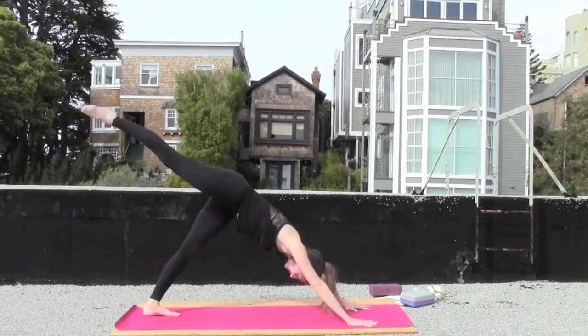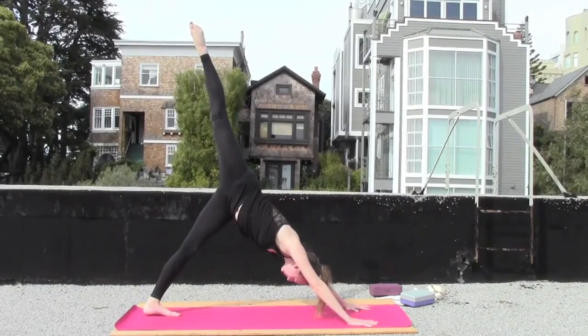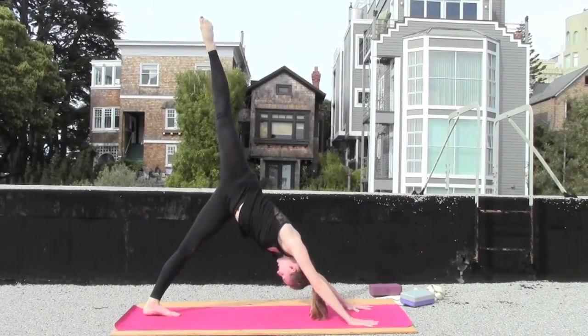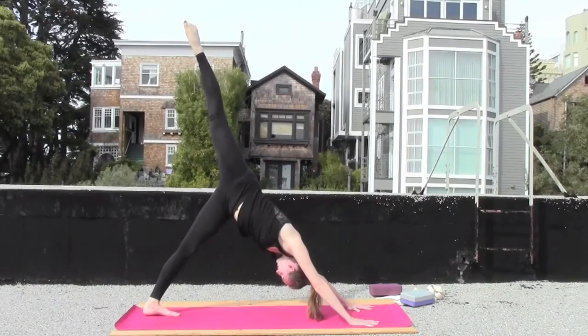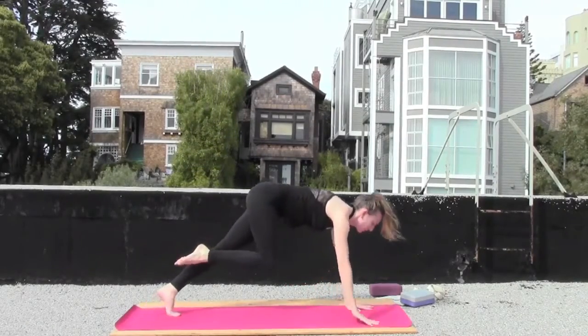Inhale the right leg up and back. Exhale, stack the hips in our attempt to stack the hips. We usually bend the knee here, but we're not going to do that today. Instead, just reach the right leg farther back in space. Deep inhale. One more. And then exhale. Step through.